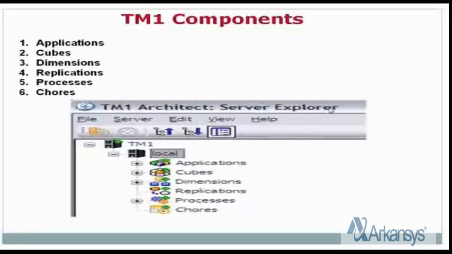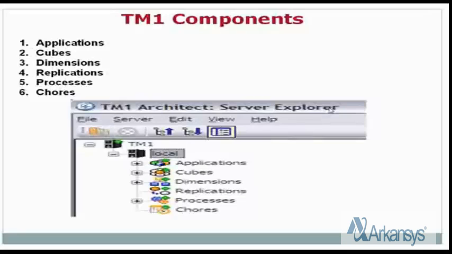Yes, a one-to-one source-to-target mapping will be there. That's why I mentioned Turbo Integrator is the ETL tool: extraction, transformation, and loading. It extracts data from the database and loads it into your cube.